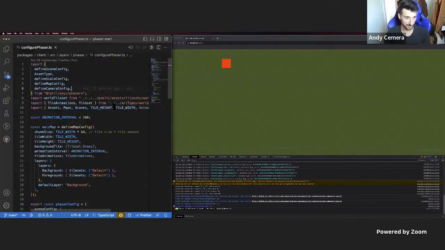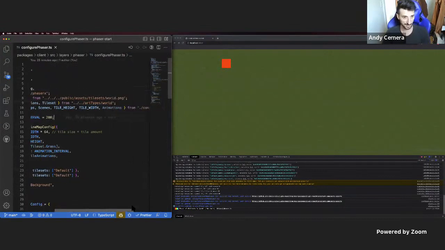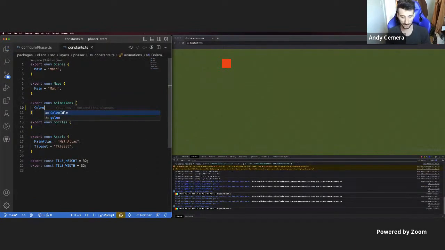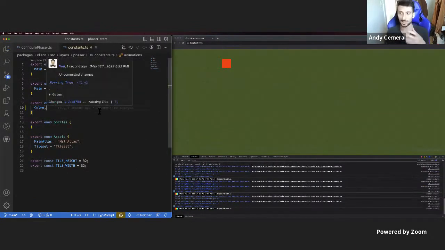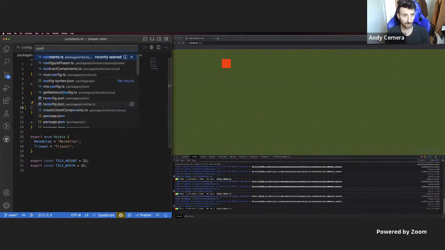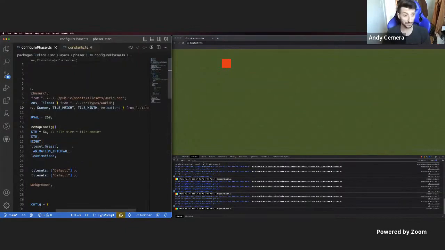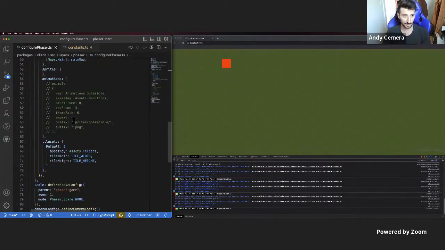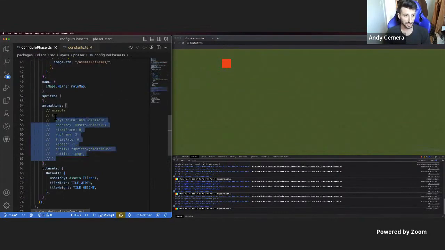Now this is getting into the weeds a bit, but this is necessary. You need to come into your constants here and just name this animation, whatever you want. We're just hooking these things together now. So we have a golem animation, cool. And then there's this file, configure Phaser. This is the massive file for all the things Phaser related. I am cheating once again.